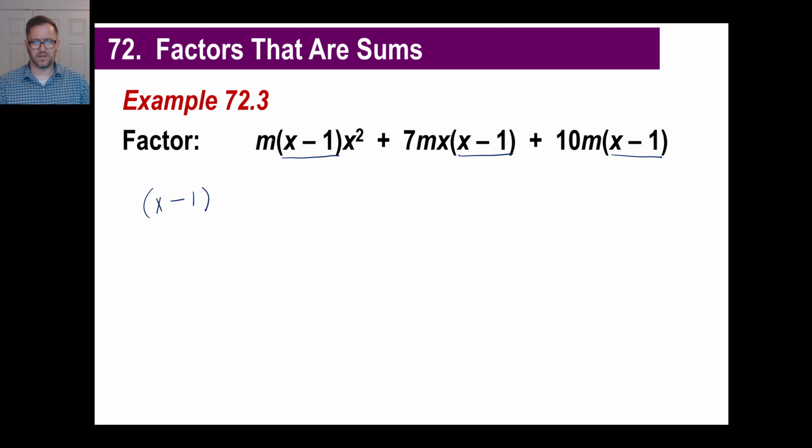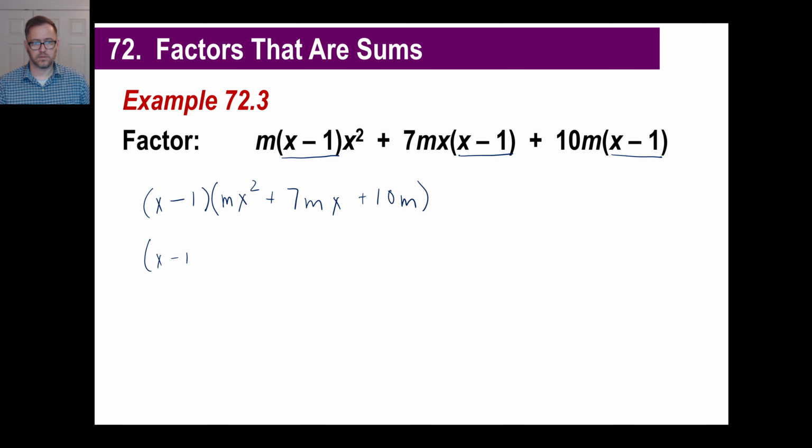This time, even though there's something up in the front and the back, it's still getting multiplied all together, right? So we'll just stick this all together. Mx squared plus 7mx and then plus 10m. Now if you look at this as one chunk, you go, wait a minute, there's an m in all three of these.